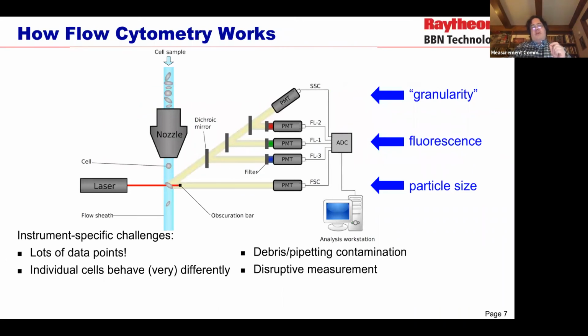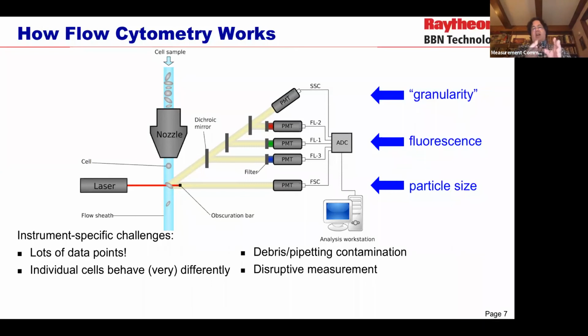So how a flow cytometer actually works is that our cells basically get sucked into a microfluidic system where the sample gets sputtered one by one out a nozzle through a path of one or more lasers. In most modern flow cytometers, you have multiple lasers, which is great because each laser is a different excitation. The cell passes through the laser, and as it passes through the laser, light gets scattered off of the cell at a bunch of different frequencies. And that ends up giving us 3 sets of measurements.